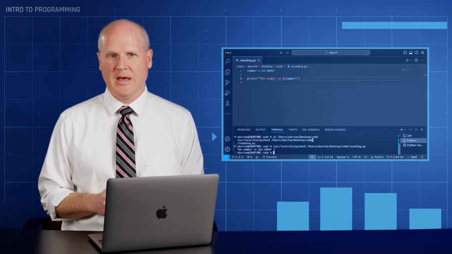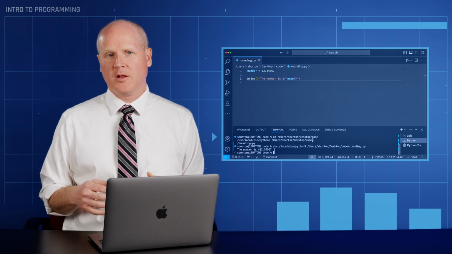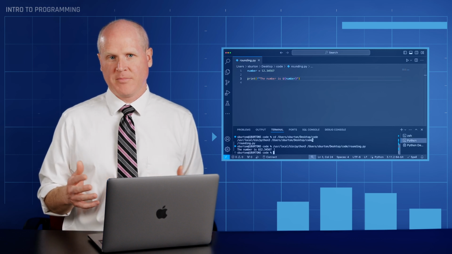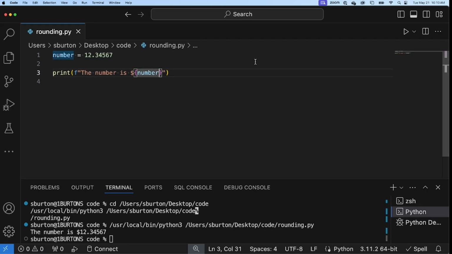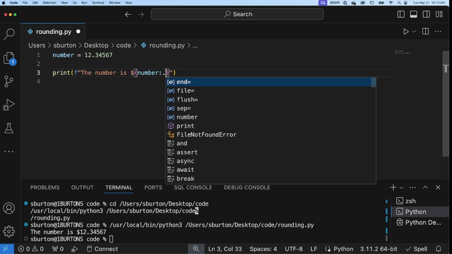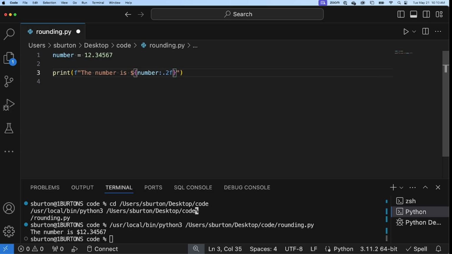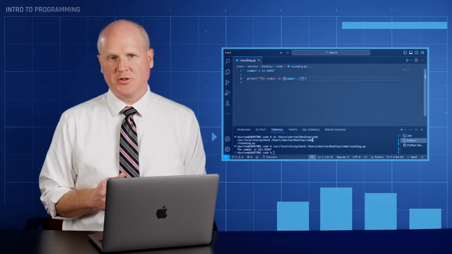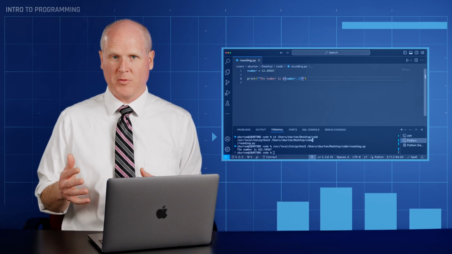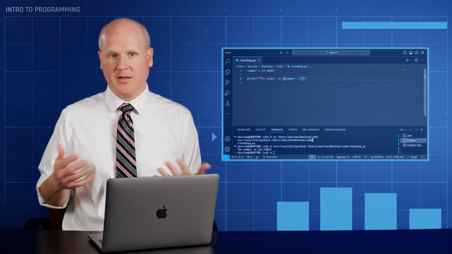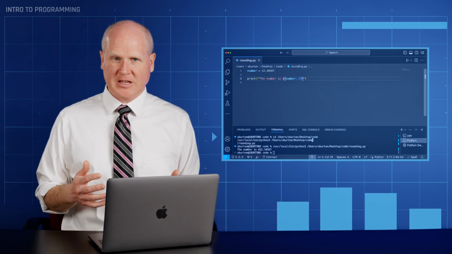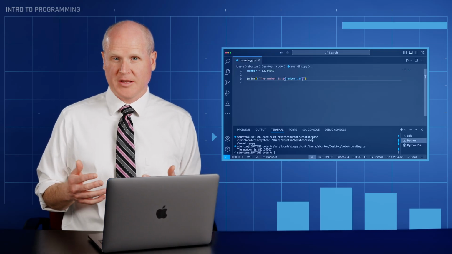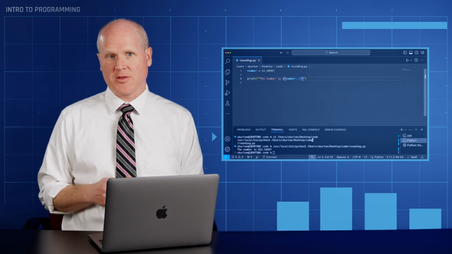But if this is money, I really only want to print 2 digits of precision after the decimal point. To do this, I can add what's called a format specifier after my variable name. What I do is I come in here right after the name and I add a colon, and then in this case, I'm going to put .2f. The dot is used because this is what happens after the decimal point. The 2 is how many digits we want shown, and the F tells it we want to display it as a fixed point number, or showing the decimals, rather than scientific notation.